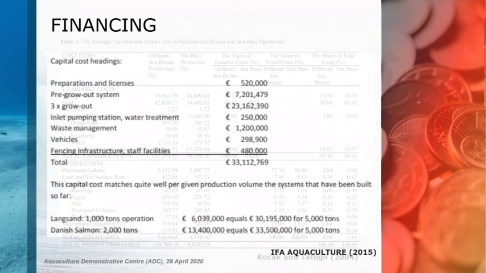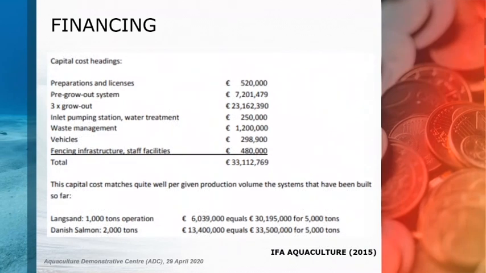So this is again from the Irish Association of Aquaculture. They did research for salmon production in RAS systems in Ireland, and they have come up with some calculations. According to them, the capital cost is like 33 million euro for a 6,000 ton facility, I suppose. Yeah, 5 or 6, but I think this one is 6,000 tons. And no, 5,000 tons, sorry, I'm sorry, a 5,000 tons facility.